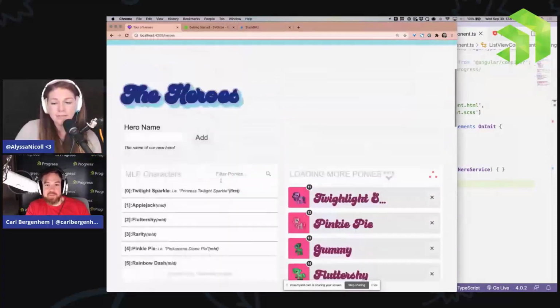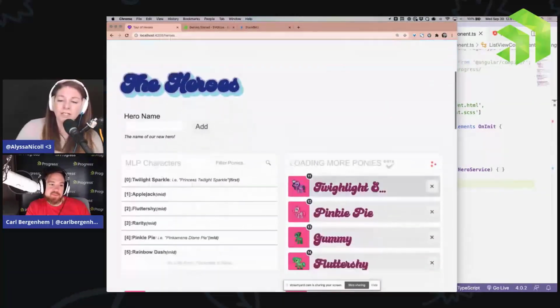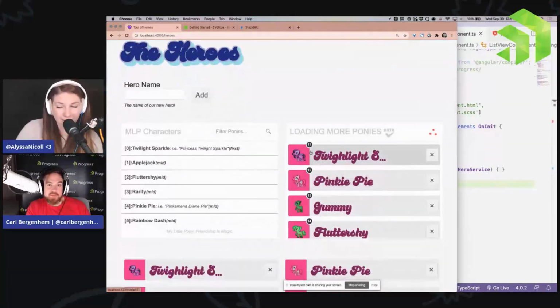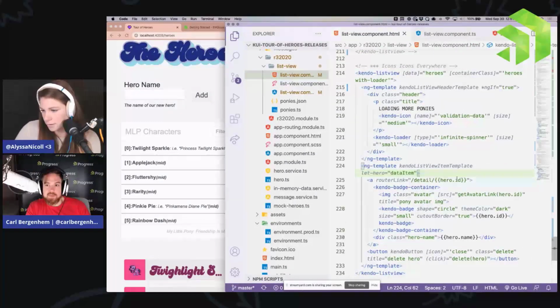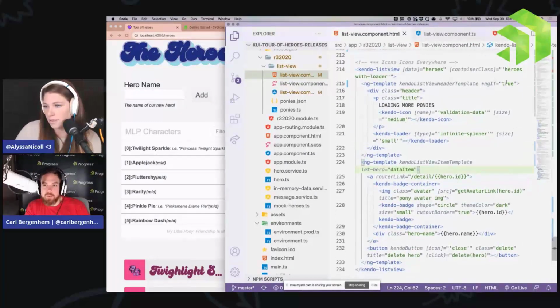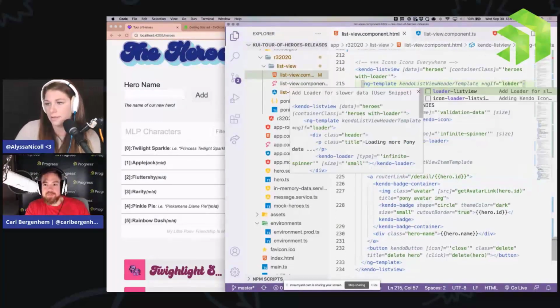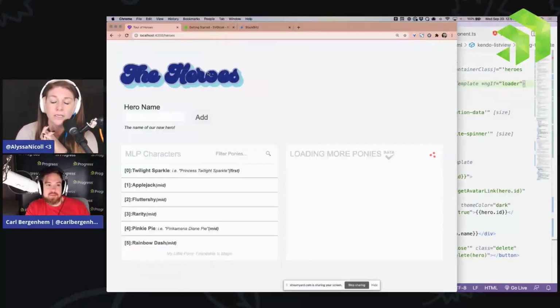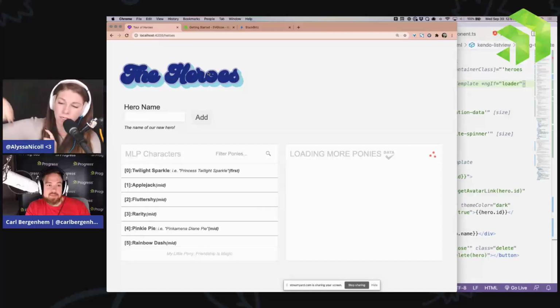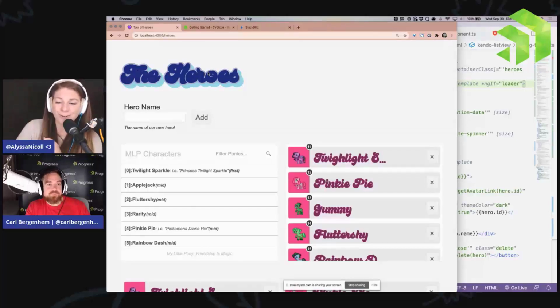I think the next steps for me are I'm going to create these as a card component, and I'm going, oh, did we not turn the loader off? Where's the loading? Yep, there. You have the ngIf, you just set it to true. There we go. Perfect. So yes, turn those pony cards into an actual card component that's reused throughout the app. And also, of course, get my pony data being used through the in-memory data service so that everything is consistent.